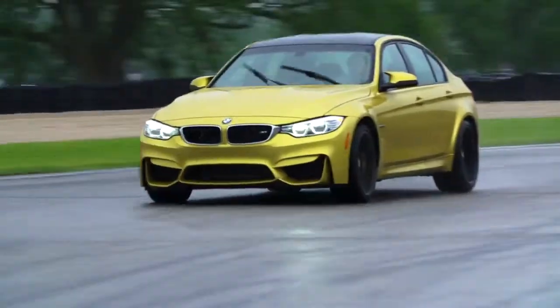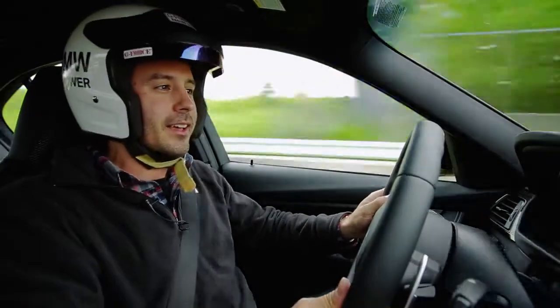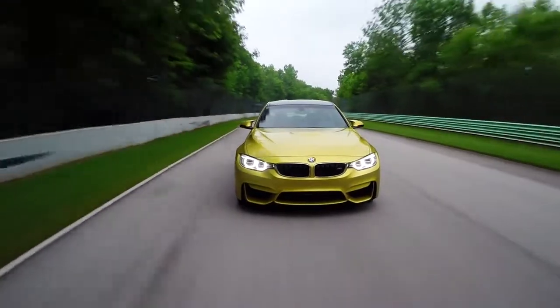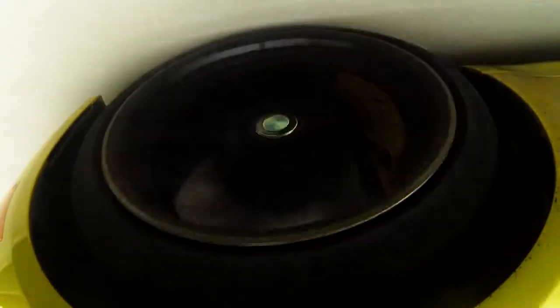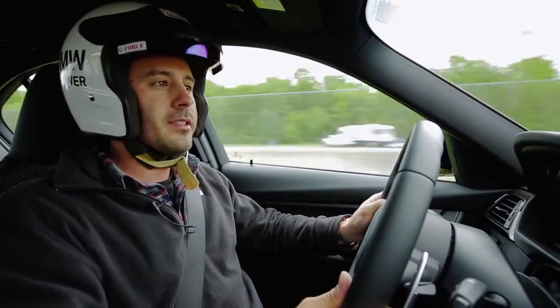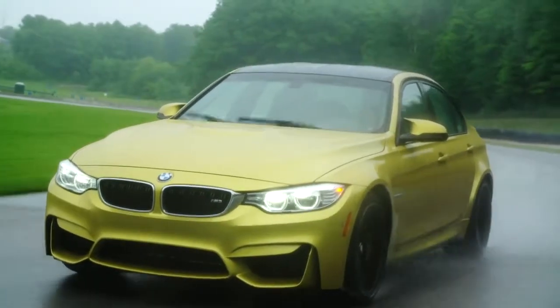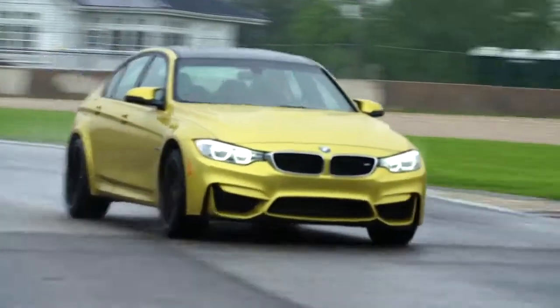Anyway, so M3, M5. So I think two of the reasons why this car gives me the similar feeling as an M5 is because it uses the same twin clutch transmission and it uses the same differential. There's also similar philosophies in the rear end. The rear end is very stiff. The subframe is bolted directly to the chassis like it is in the M5. And the result is that they feel kind of similar.